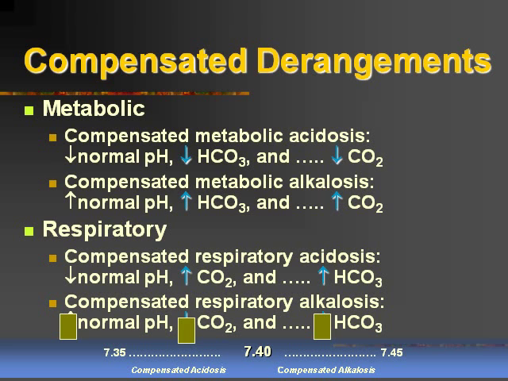One more — a compensated respiratory alkalosis. The alkalosis tells us that the pH is going to be on the side of 7.41 to 7.45 within the normal range, so it's going to be a high normal. If it's respiratory alkalosis, we look at the CO2. Since it's an alkalosis, we don't have enough acid. And then metabolically, the kidneys compensate by decreasing our bicarb, making the compensated respiratory alkalosis.